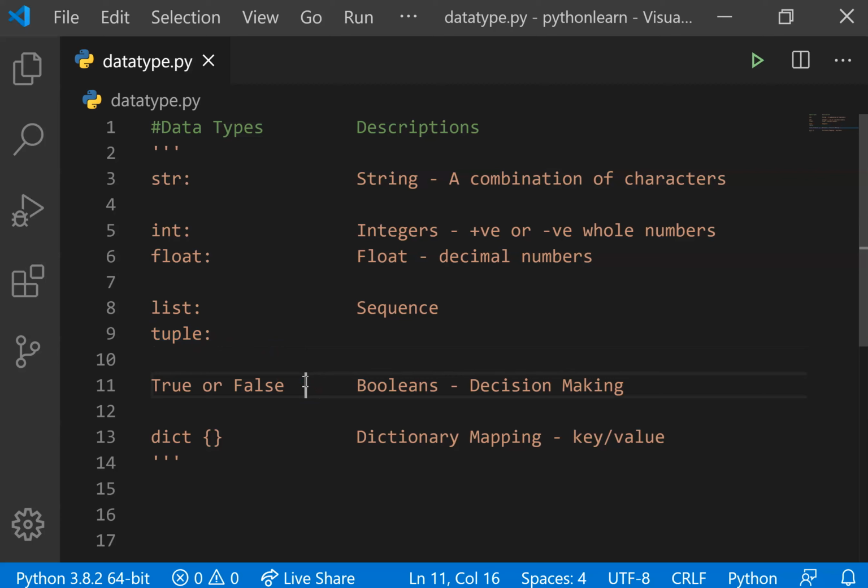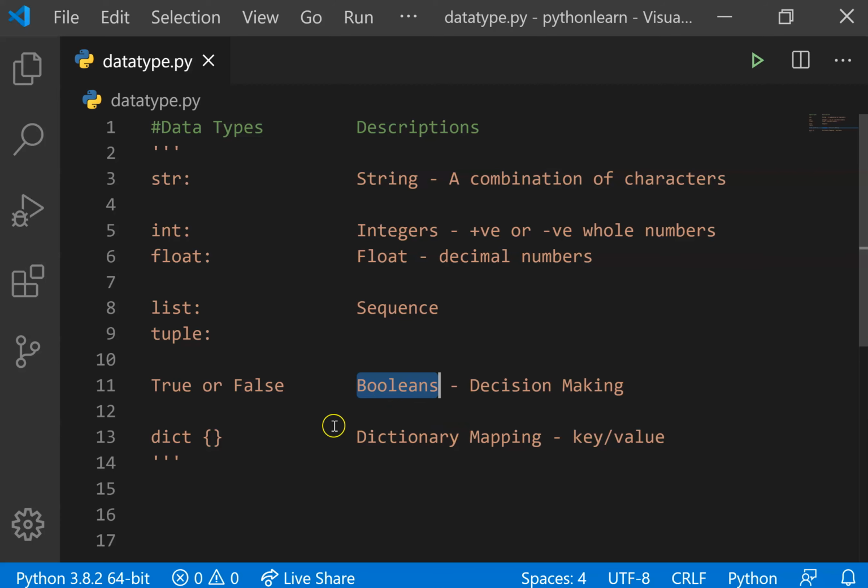Some other times you might need decision-making data. That kind is represented using true or false. So if your decision is true, you use true. If your decision is false, you use false. They are also called booleans. And there are sometimes that you just need to map data objects.